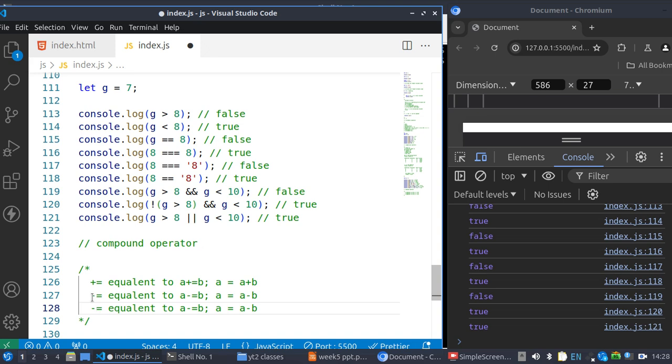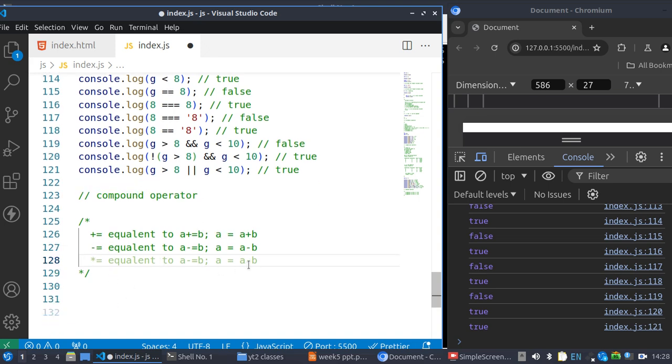Same thing goes here. For compound operators, we have our multiplication. It has dimmed because I put it inside the multi-line comment.